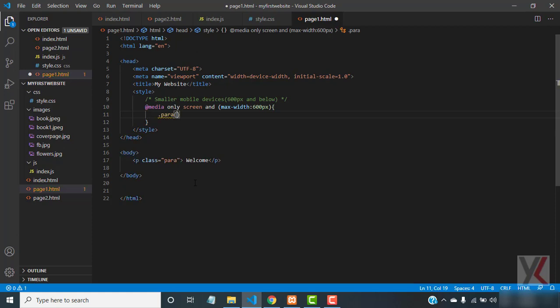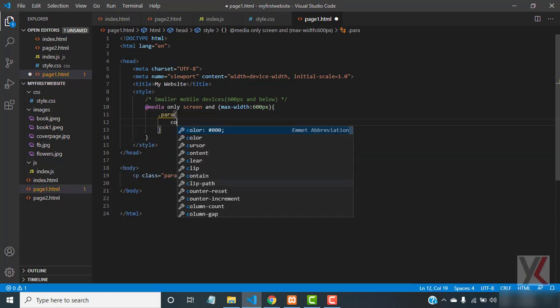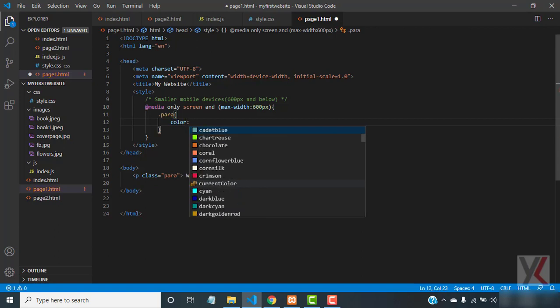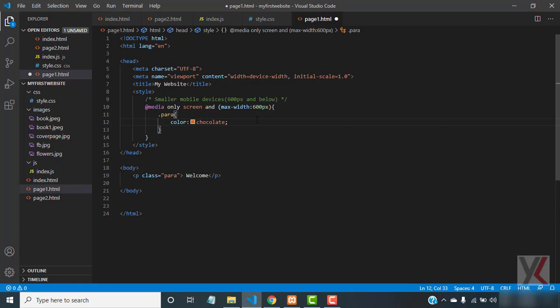We'll change the color to chocolate. Here we are targeting smaller mobile devices, when the screen size is between 0 and 600 pixel.